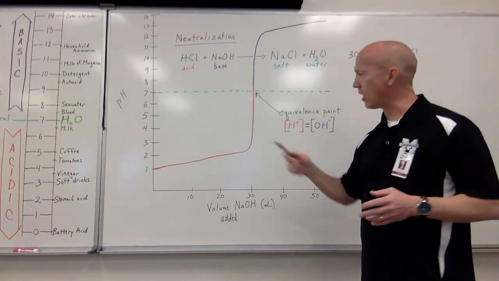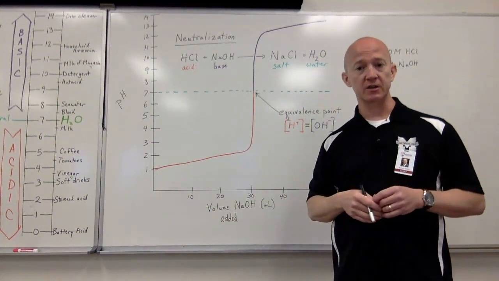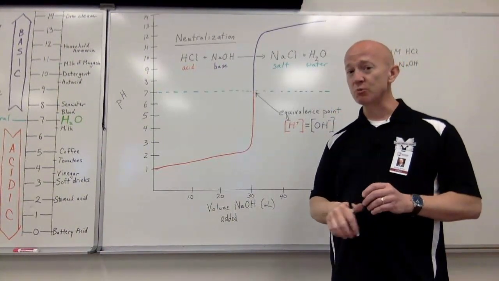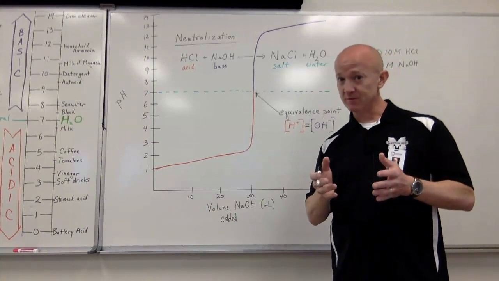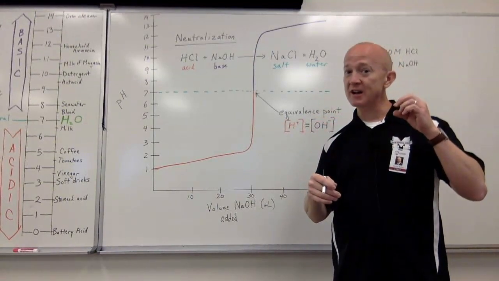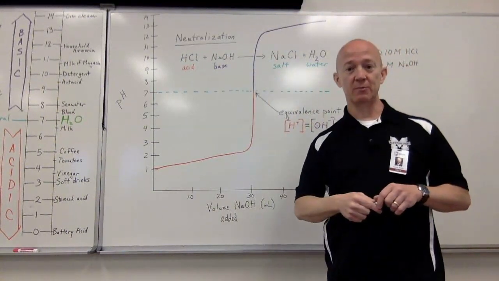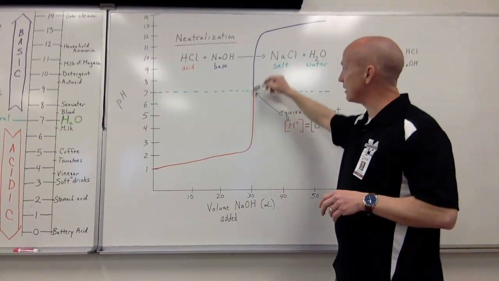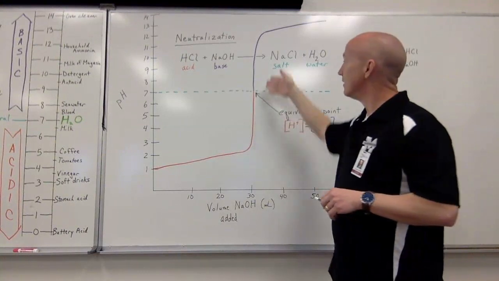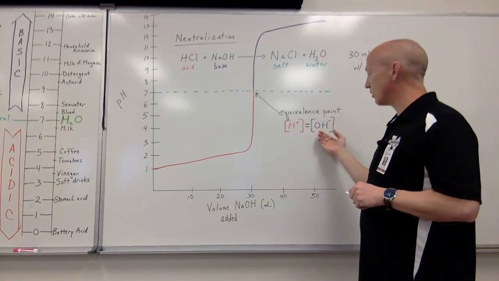So what's going on? Why the skyrocket? Well, think of it as sort of like a balance between hydrogen ions and OH ions. As long as we have one more hydrogen ion than we do hydroxide ion, that solution will be in the acidic realm. But the moment that we have one hydroxide ion higher than the hydrogen ions, we go up into the basic zone. So we see this extremely high slope right here because we are changing from the acidic realm to the basic realm. We're looking for the point at which our hydrogen ions equal our hydroxide ions.